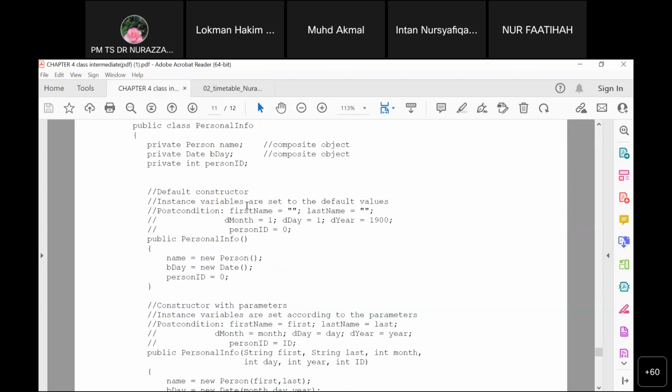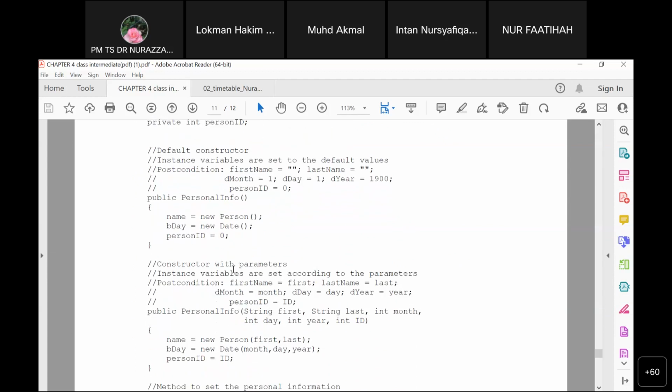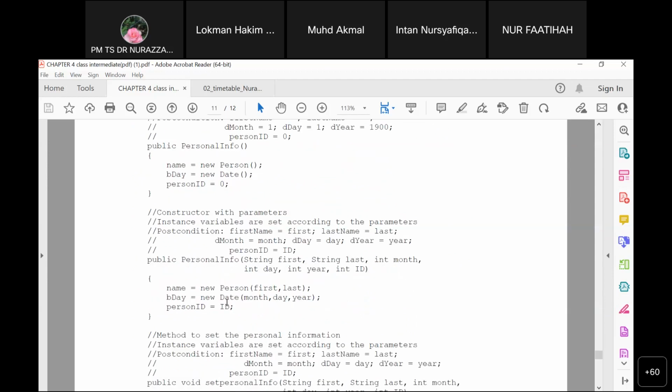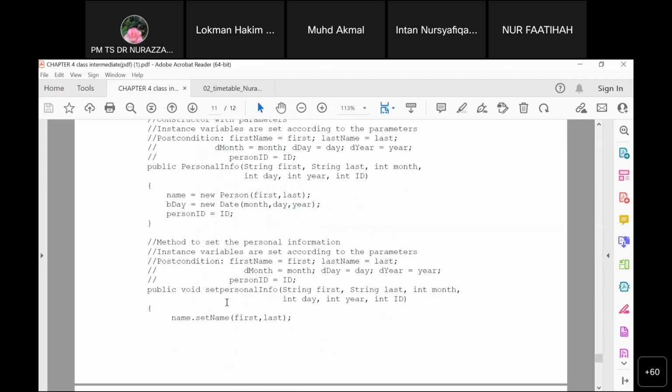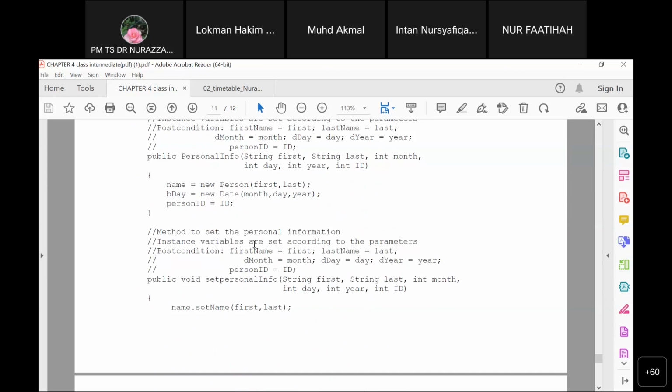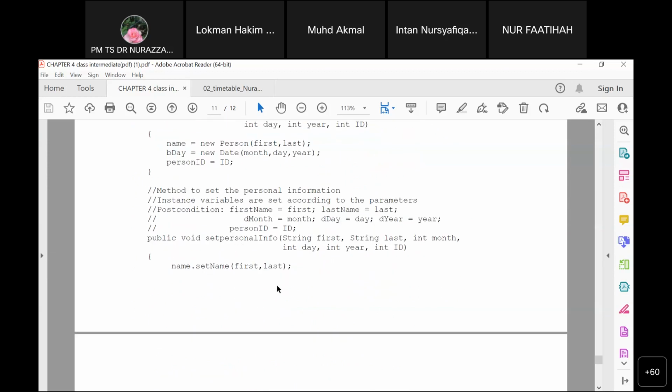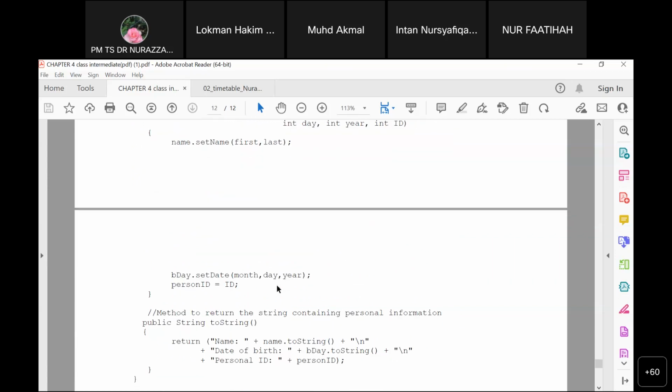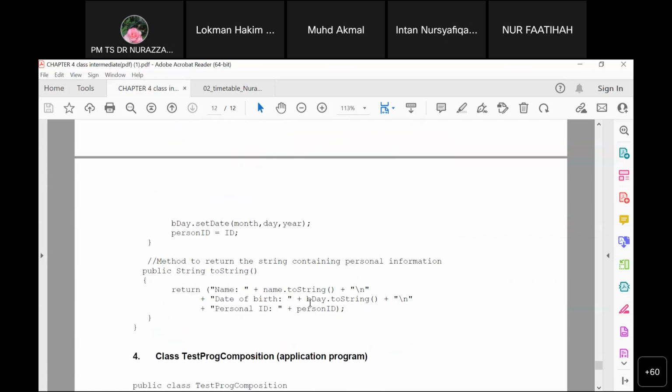Okay, so dia ada constructor juga. Constructor, and then constructor. Ini method to set, set personal info. Okay, to set the personal info. And then method toString.